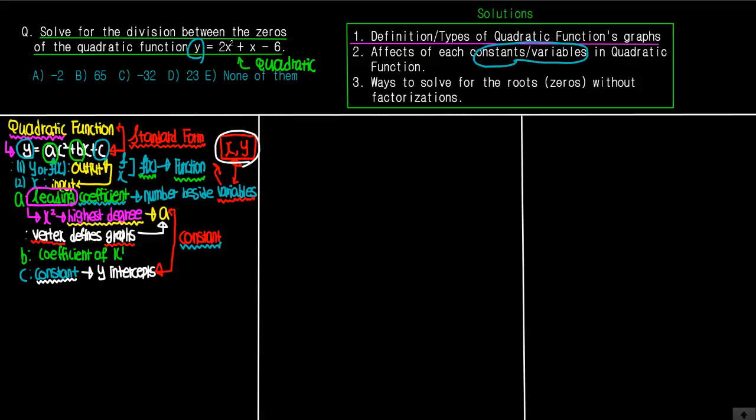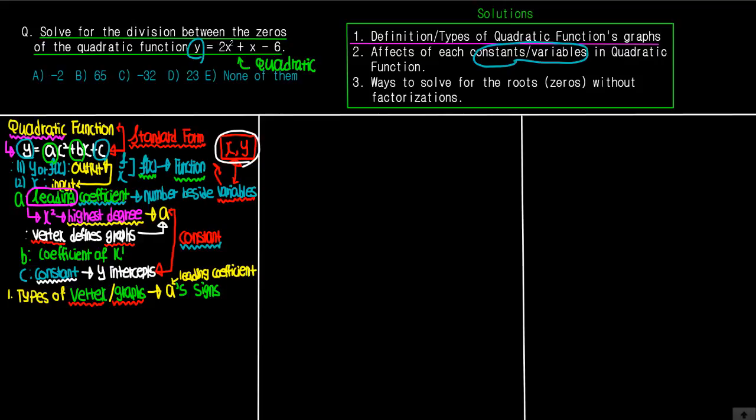Now let's think about what these variables or constants define more specifically. Right now we're going to talk about the types of vertex and the graphs, which is essentially going to be the most important thing in our quadratic function. As we have talked about above, we know they will be defined by our a value, our leading coefficient. Our a value is our leading coefficient, which is the coefficient of our leading, highest degree power term x squared. And if we go more specifically, we can see that the types of vertex or graphs in our quadratic function will be defined by our a's sign.